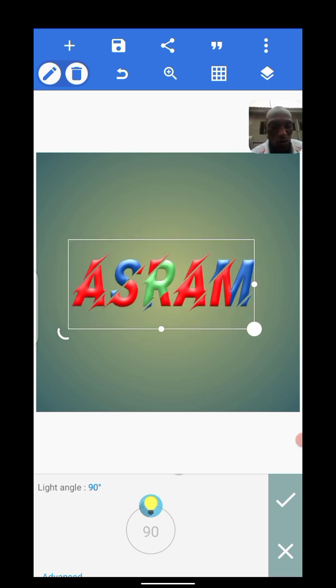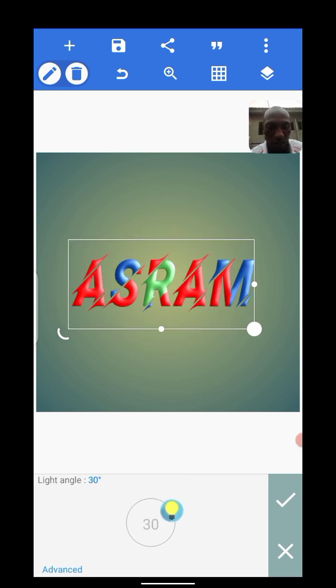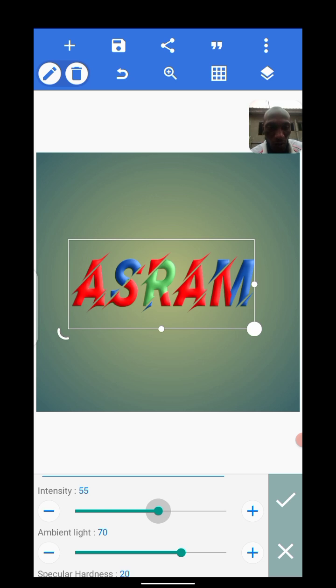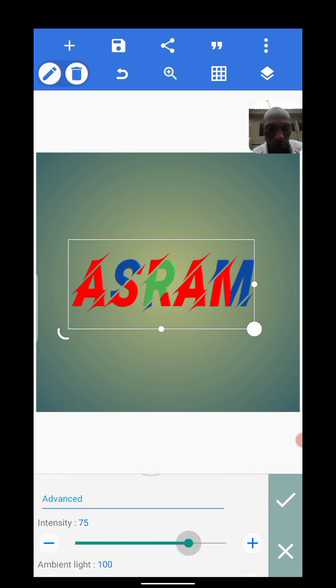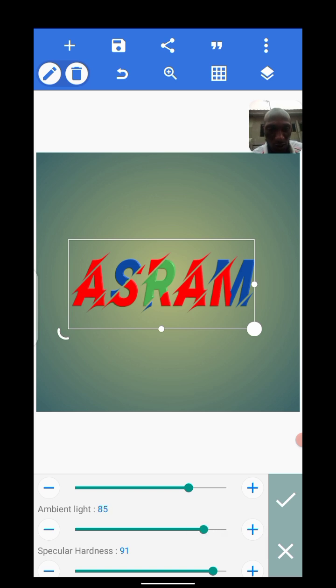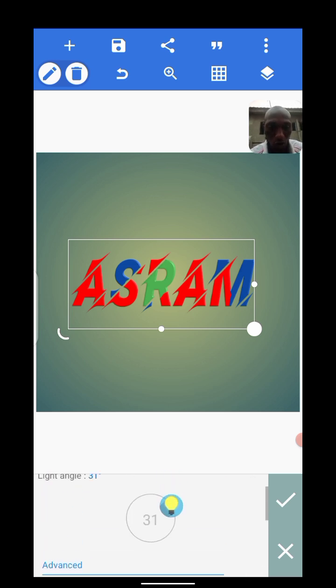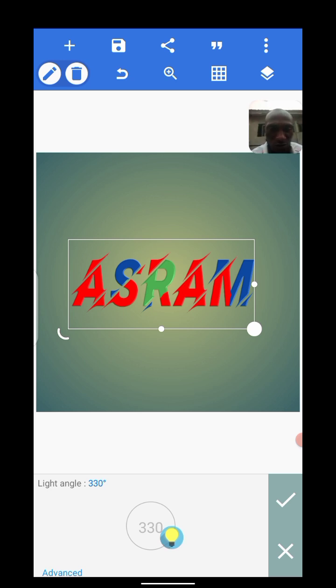Once your work is correct, check the light angle properly. Work on the intensity. Do as I do in the video, guys. Increase the hardness, then reduce this one, make it 5. Come back, check all these settings properly, ensure you get a good logo. See it from the perspective of the client, as if you are paying for it.